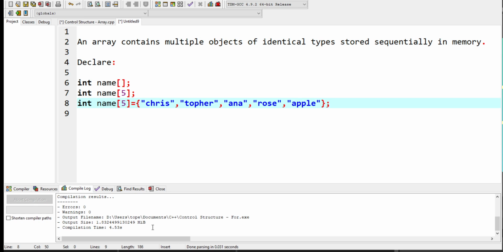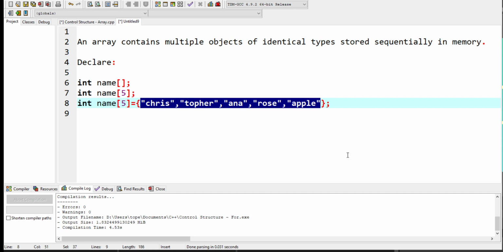So meaning we have an array, which is the array name, then we have here the array size and the elements.